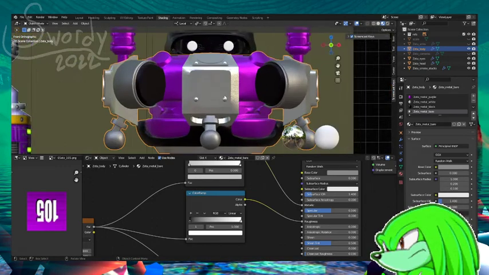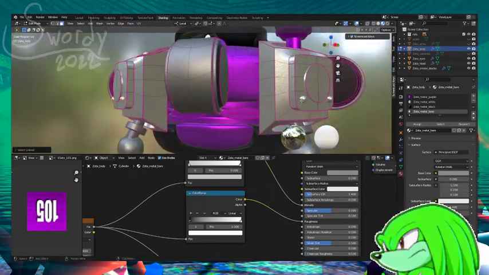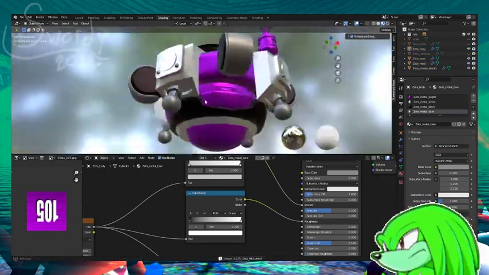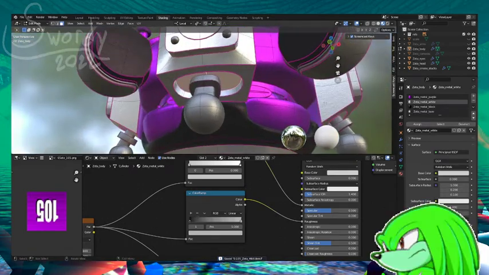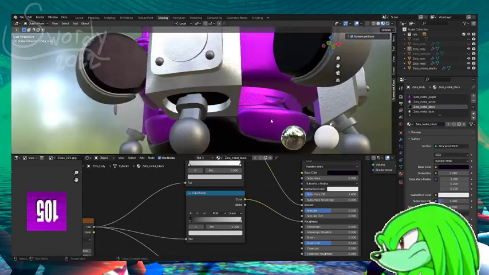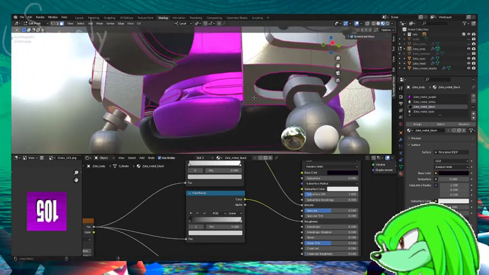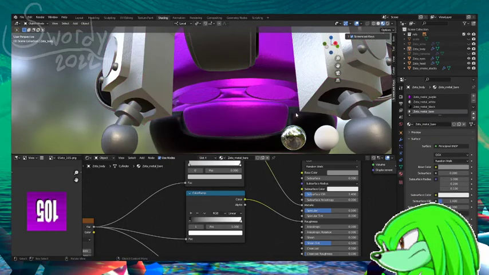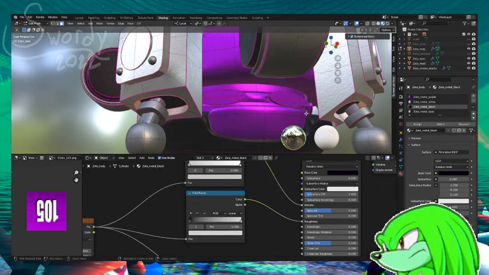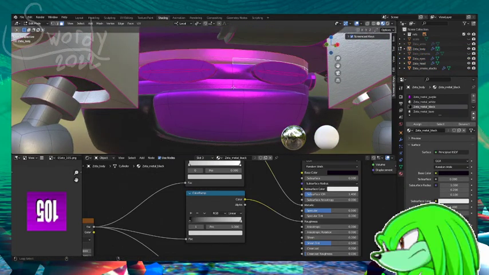Let me think here. Oh, the Dreamcast buttons are gray while the rest of it is white, so maybe I will apply the darker color to those so they stand out a little bit more. I think since this area is supposed to be maybe shrouded in shadow, I will make that black so that it doesn't look like it's just exposed, and I think maybe this area I will make the bare metal. No, I'll leave that as the white metal. Oh, and the center area here, I want it to be bare metal as well.